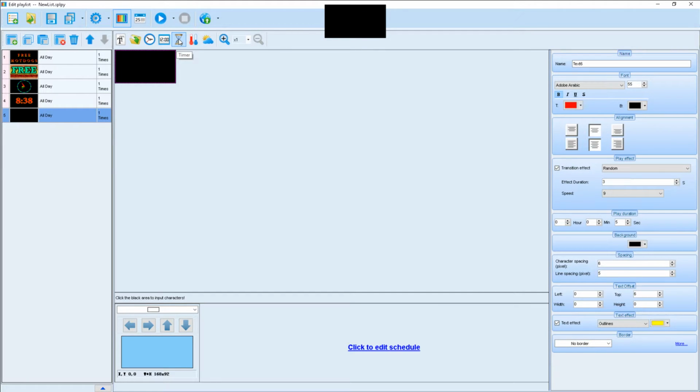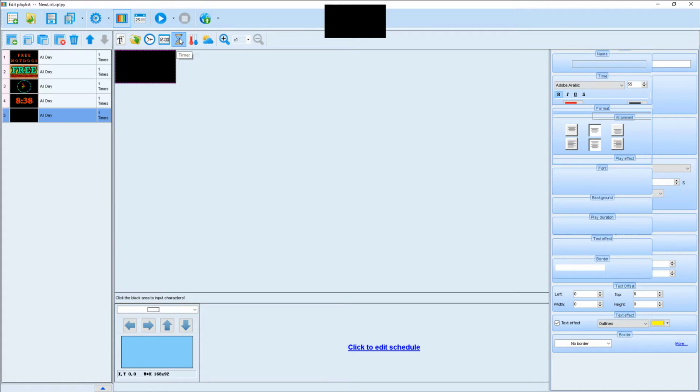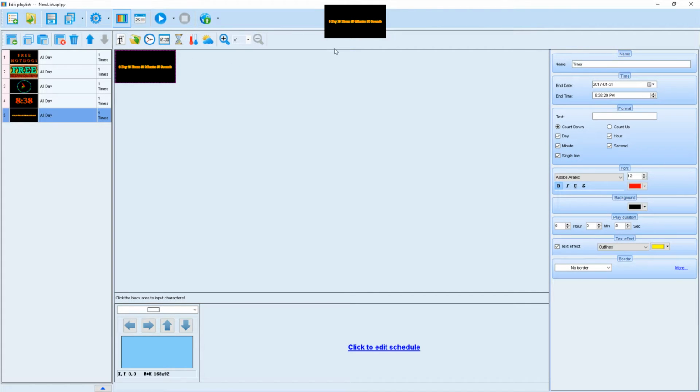And we'll add a countdown timer. And you notice how it's all jumbled together here. It looks like it's counting down in minute, hours, and seconds, as well as days. So we'll go ahead and select our end date here. Our end date is going to be, we'll choose February 28th. There's going to be a big sale that day at 5 o'clock.